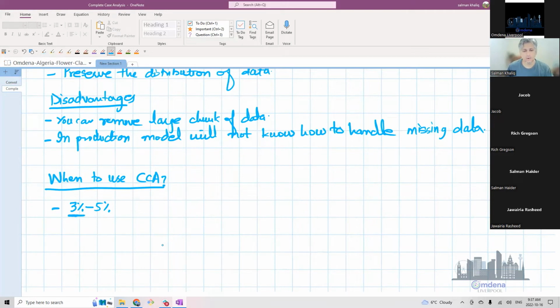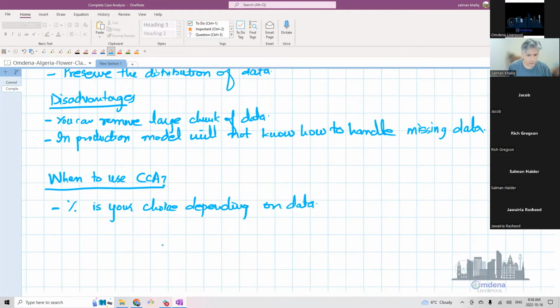And you check whether by removing 3%, does it change the distribution? By removing 5%, does it change the distribution? So you play with this number. This number is never fixed. That's why I'm just writing a few numbers. The percentage is your choice, depending on the data you're dealing with.